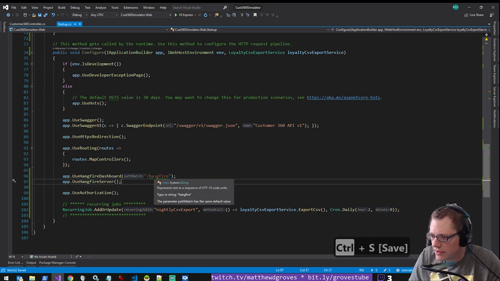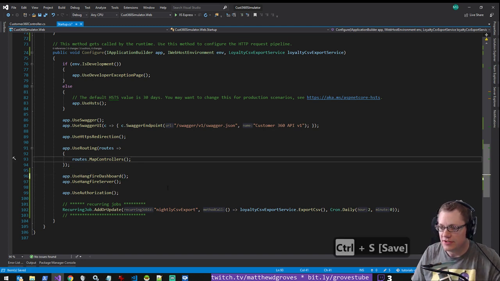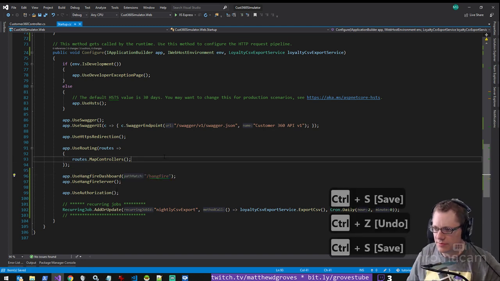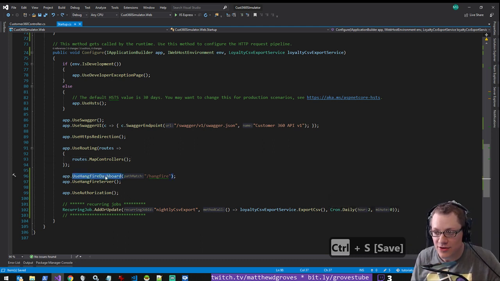I think that's all I need. In fact, that may even be the default value, so I don't even need that. I'll leave it in there just to be explicit. It says create me a Hangfire dashboard so I can see all the processes that are running, if they've succeeded, and I can kick them off manually, and so on.